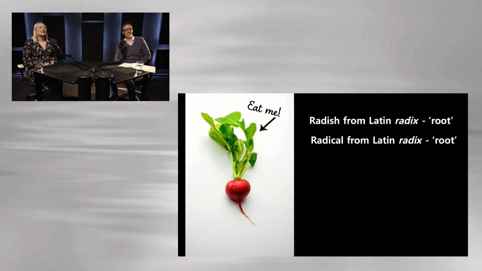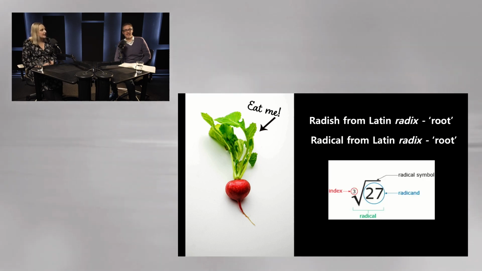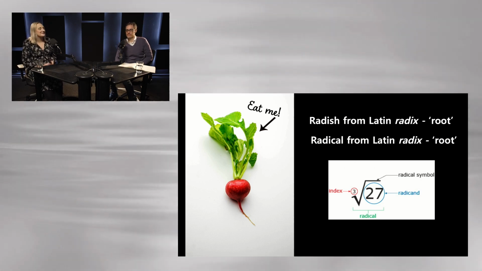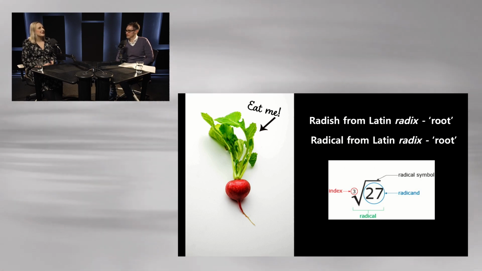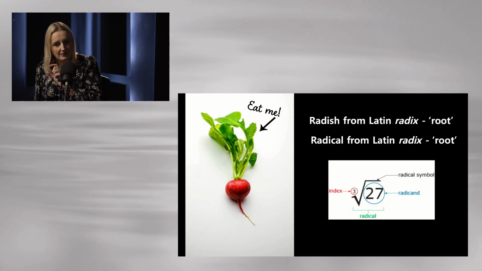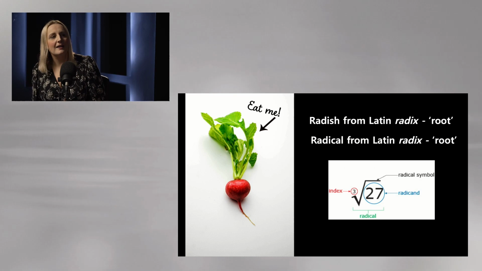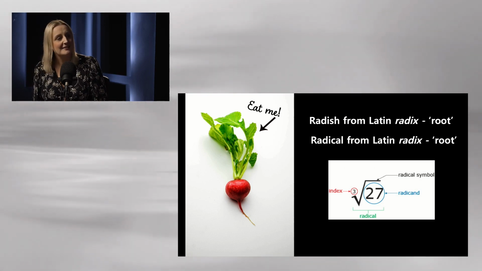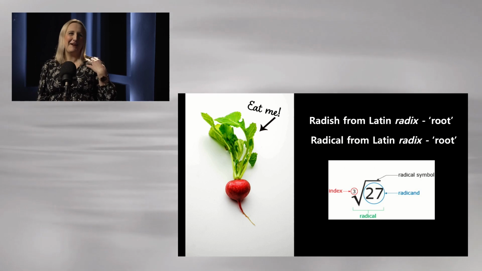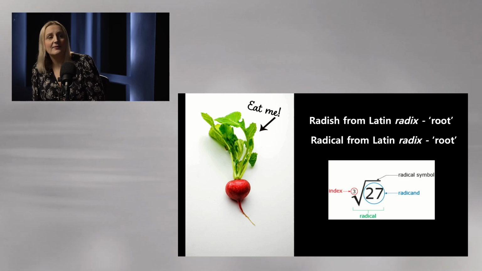Radish. That's good. And radical is a word that I don't tend to use in my teaching, and in America they would use it as a standard in this topic. The other day I had a further maths Year 11 student who was trying to explain something to do with domain and range, and he wanted a word for the number under the square root sign, and he asked me, Miss, what do you call that? Good question. I said, that's a radicand. And I said, you know what, most people don't know that. I was really proud of myself that I knew the answer to his question, because I know these words, but most teachers wouldn't necessarily know that, and that's fine, because we're not using those.